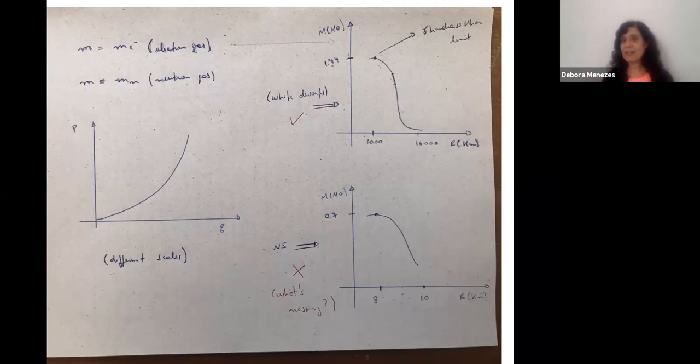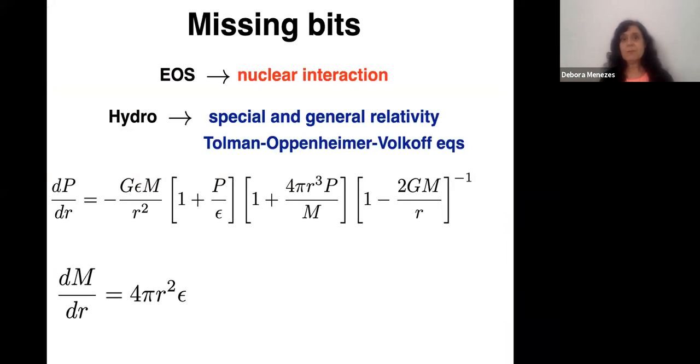Well, this is not what I had said before. What I told you is that Landau proposed neutron stars, an object that would be more massive than a white dwarf. And the observations also show that a neutron star can have a mass between 1.4 and 2 solar masses. So, of course, there are things missing. Which are the missing bits? First of all, no nuclear interaction in the equation of state. So this has to be included.